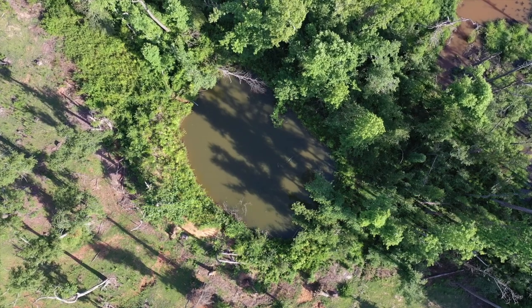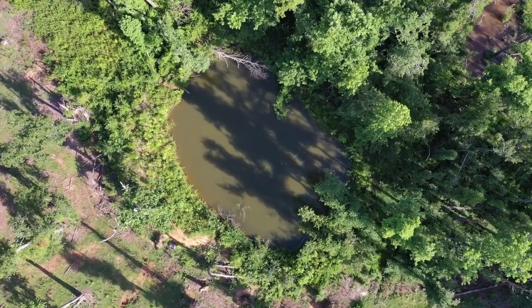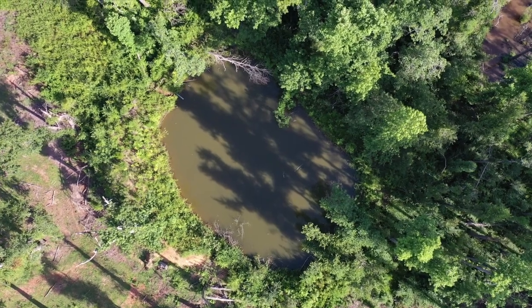If you guys will also remember, we found a hidden pond, the backside of my property, a couple months after we first moved in. And it was actually loaded with nice bass. It was loaded with giant brim. And it's probably got catfish in it too. But here's the thing, it's incredibly hard to fish that hidden pond. And you guys will see when we get out there. Kind of got a ton of trees and stuff in the water. Traditional bass fishing is not really the best thing to do.